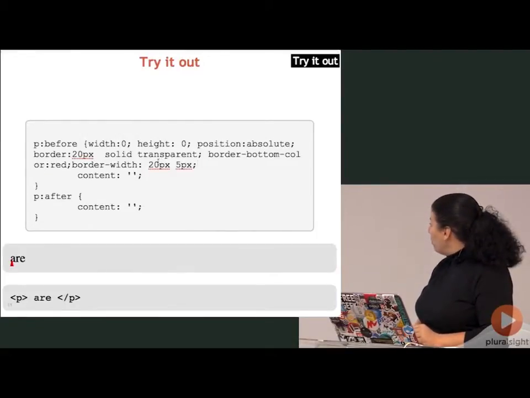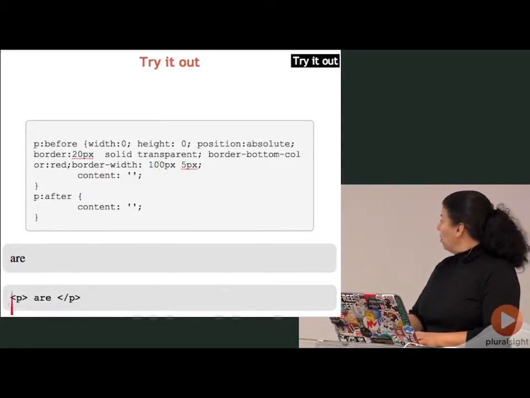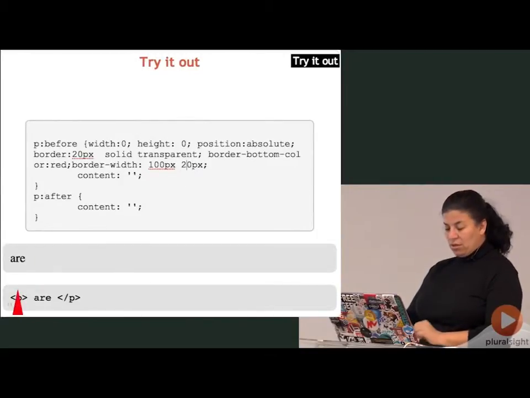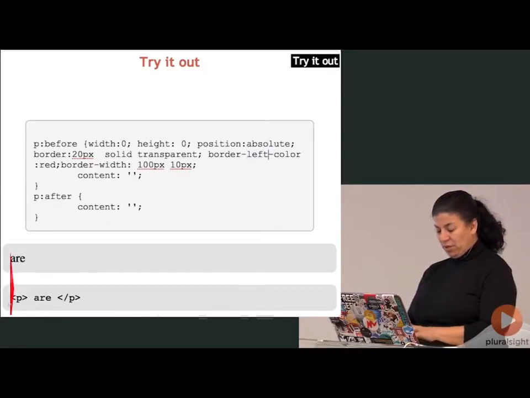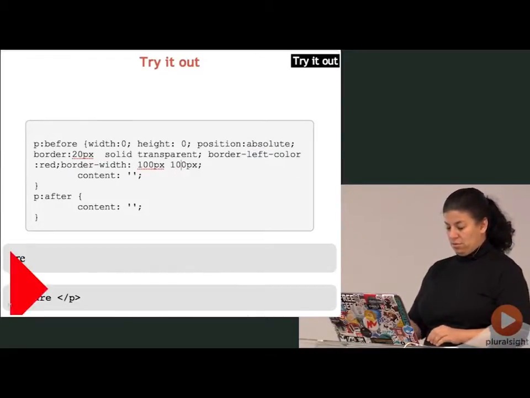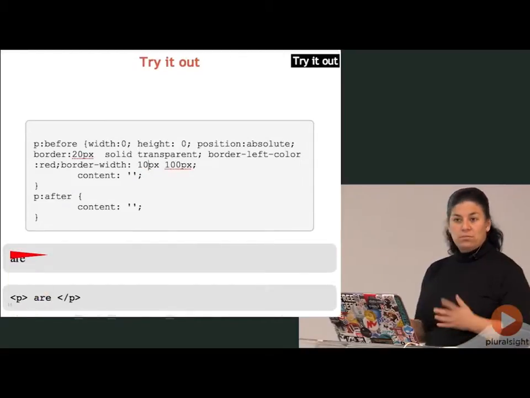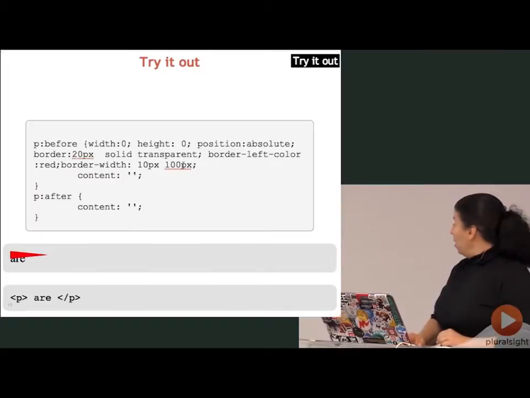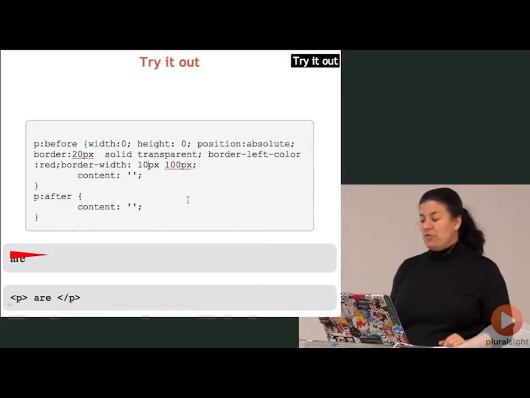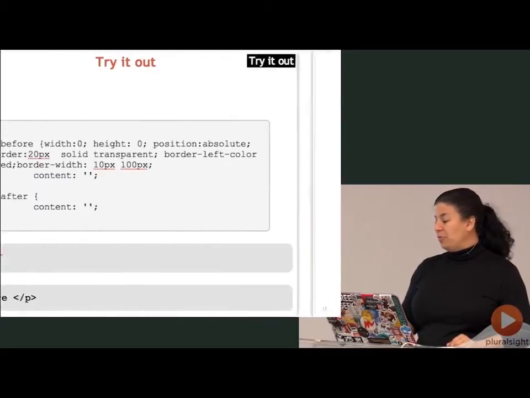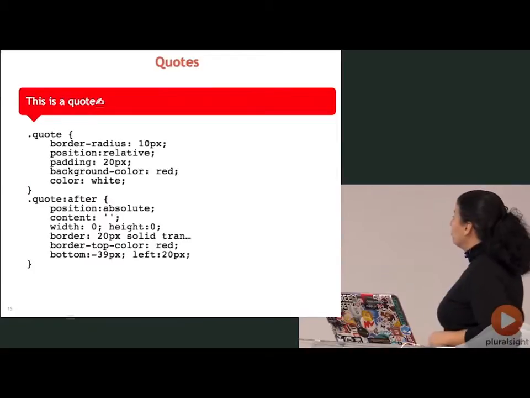And I'm just going to move this over to 40, or 100. And 50 right there. And then I'm going to move this down to 20. So you see how I'm making it narrower? Like that? But if I do border left, it's going to be really wide. So you can make all sorts of different triangles. That's how you make triangles in CSS. You use generated content. So triangles are kind of helpful for quotes.